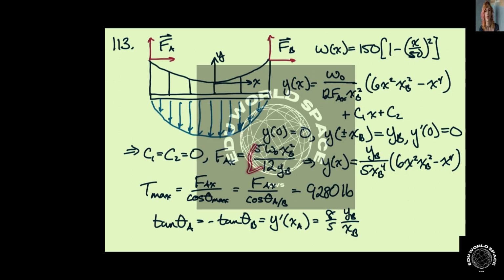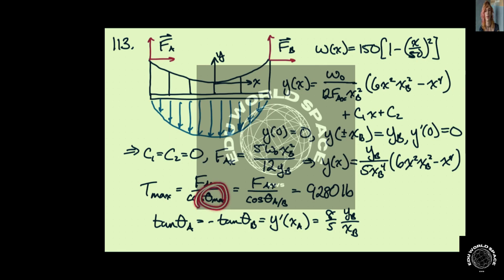So we can plug all this stuff back into y, and now this is the function that describes the cable. We can figure out what the maximum tension is, where the angle is a maximum, and that again occurs at either one of these endpoints. So once we know this, we can take the derivative, find the slope at the end, and take the inverse tangent of that to get the angle here.